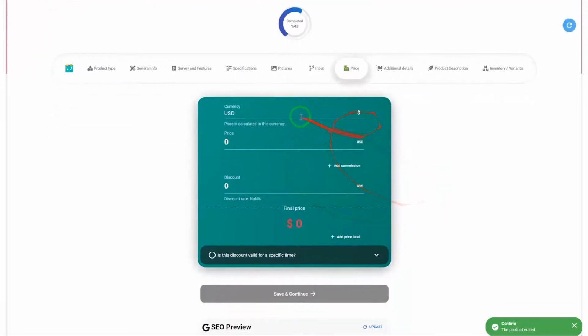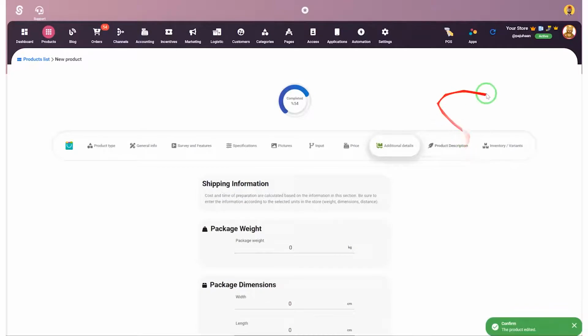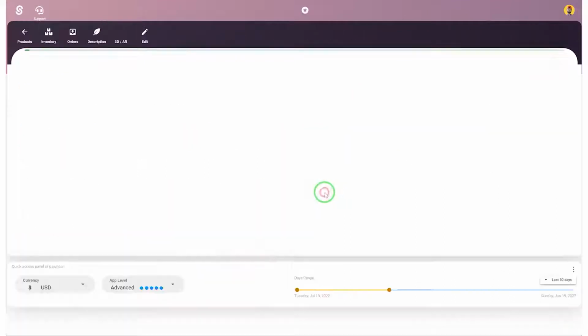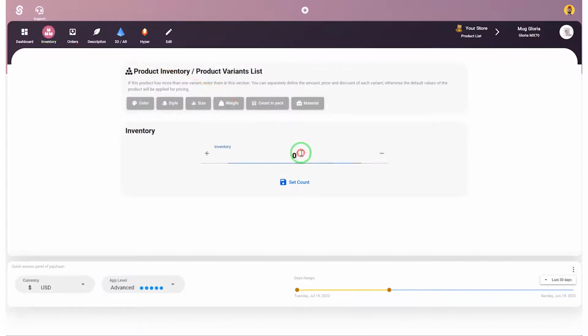Okay, now I enter the base price of the product, for example, $10. Then I save it. Well, now let's go to the project page to see how it is displayed. But first I have to enter an amount for the product inventory. For example, 20.